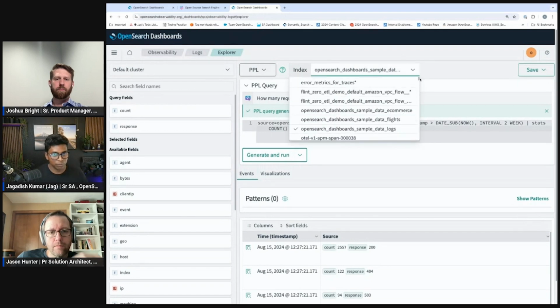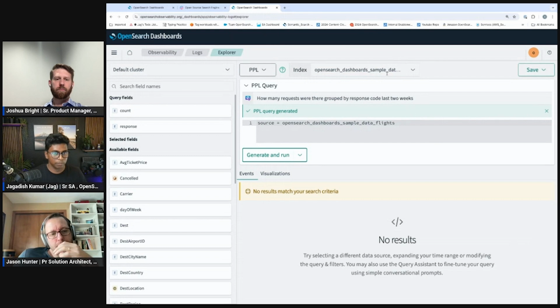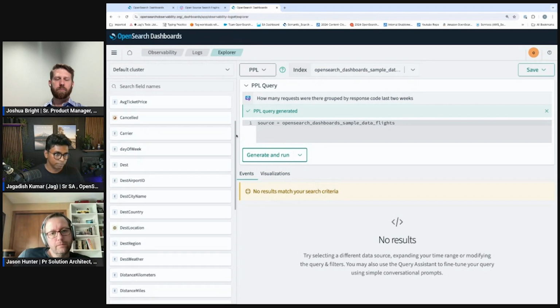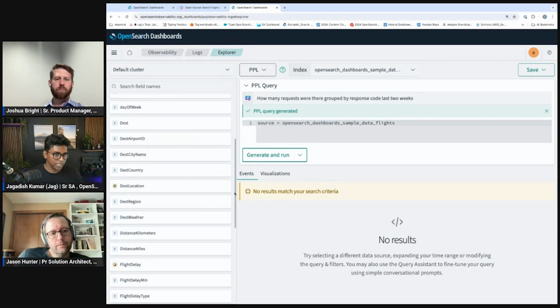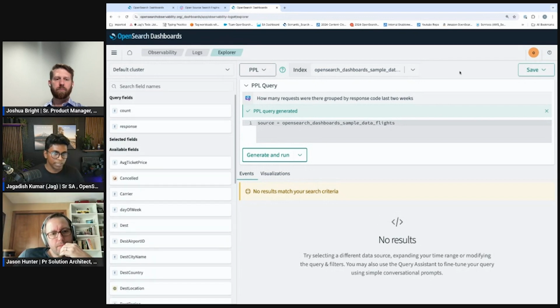Right. And this is where I would switch the indexes. So let's say now I switch to the sample flight data that I have. I can see that these are some of the fields that I have. So now that I drill down, it's already aware of this index. And maybe let's do a query here.